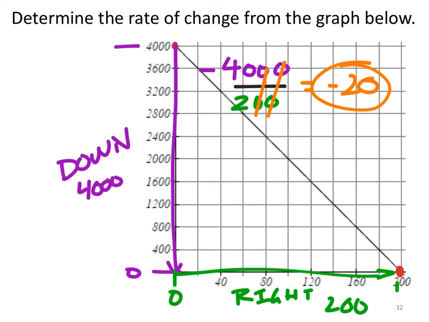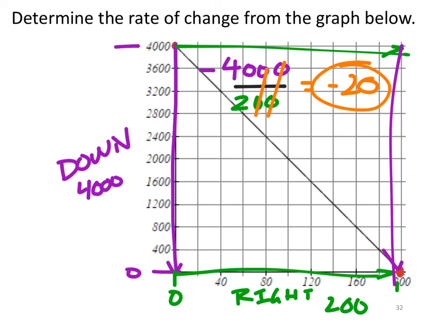So yeah, let's say that you did this the other way, right? Well, I'm glad you pointed that out because, like I said before, it doesn't matter which 2 points you guys choose, right? Like if you did choose these two, yeah, you go down 400 to the right 20, bam, it's still the same exact value on that one, right? Remember, up and down is still the numerator because that's our change in y's, that's our rise. And then left and right is still the denominator, that's the run.